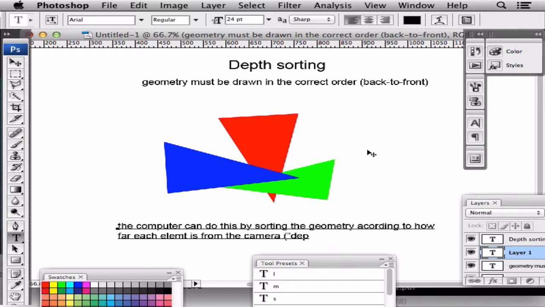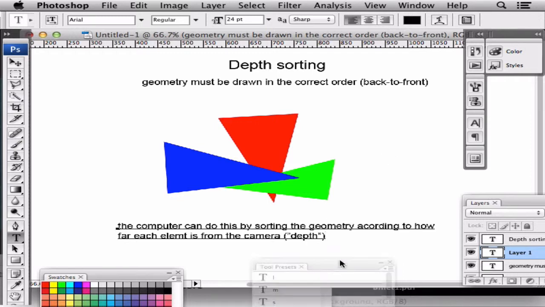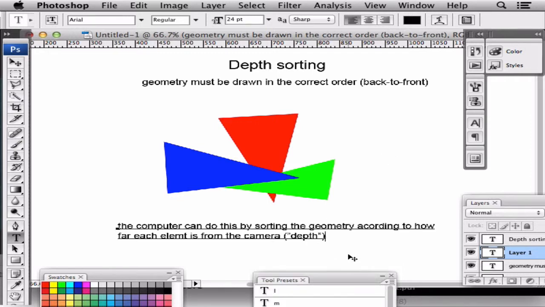And it's important that it's the depth with respect to the camera point of view. It's not the scene world or something like that. That also means we have to perform this depth sorting continuously. If we move the camera, then the order can actually change. If we were to look at this scene from the side or behind, there will be a different ordering. So suddenly the order will change. That means the computer actually has to do it every frame because stuff changes.